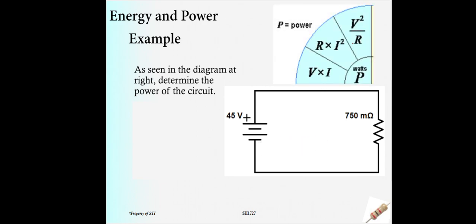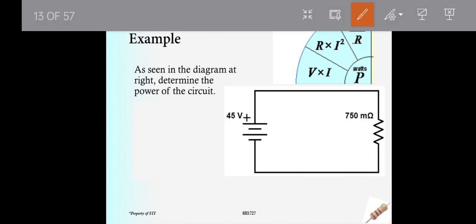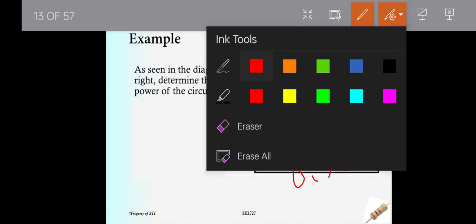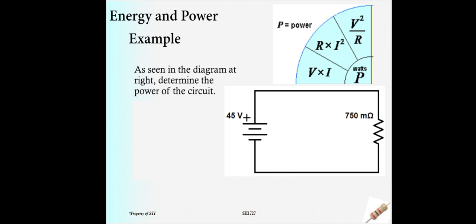So, we know na these are the following formulas natin to solve for power. So, meron tayong given na voltage at saka resistance. And na-convert din natin ito siya, and that is equivalent to 0.750 ohms pala. Okay? So, therefore, saan kaya ang gamitin natin ng formula? Okay, very good. That will be P is equal to V squared over R.